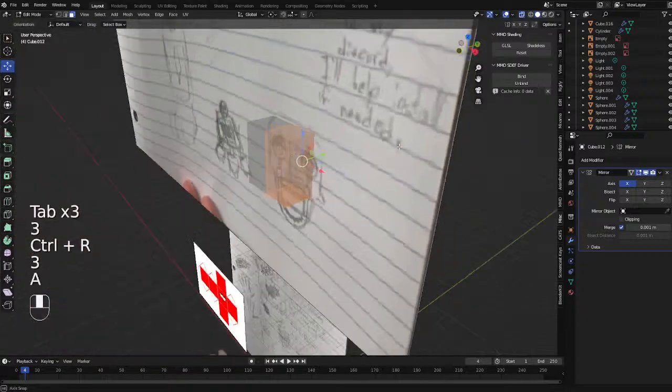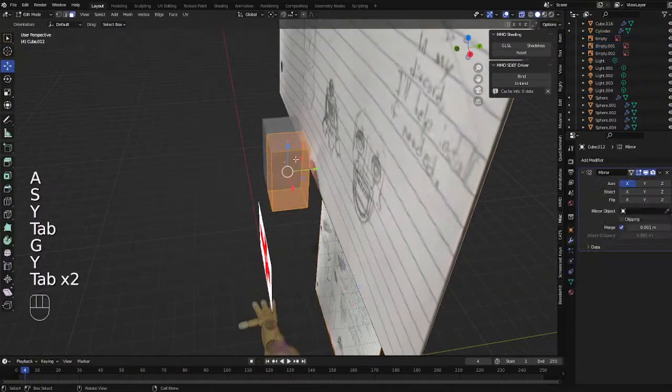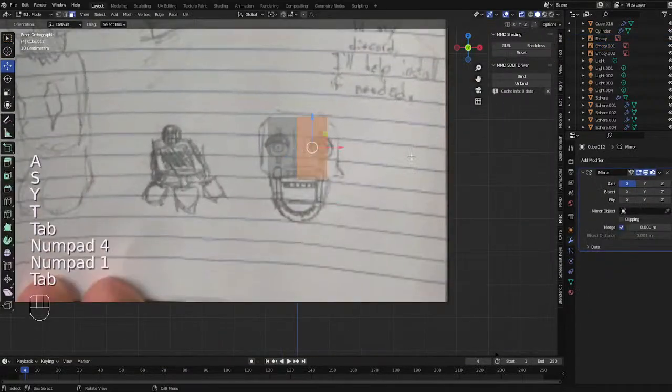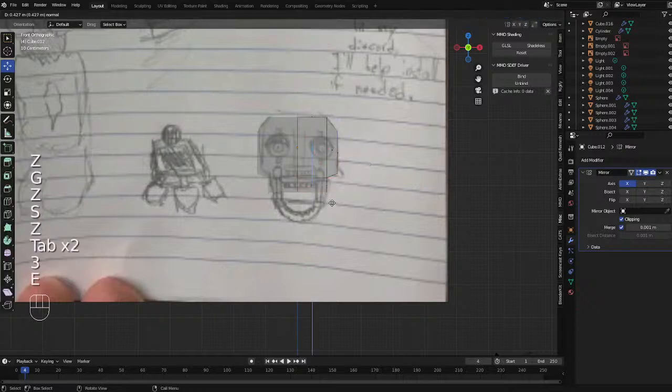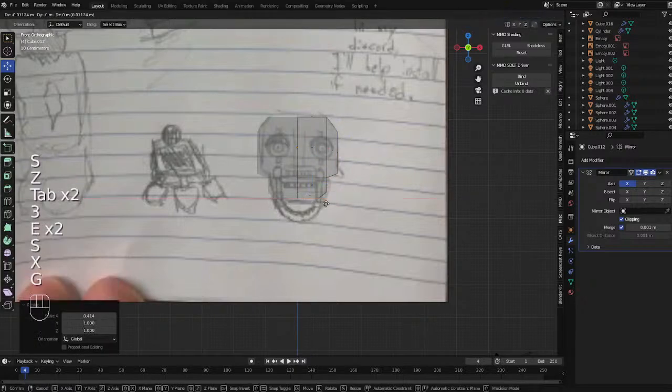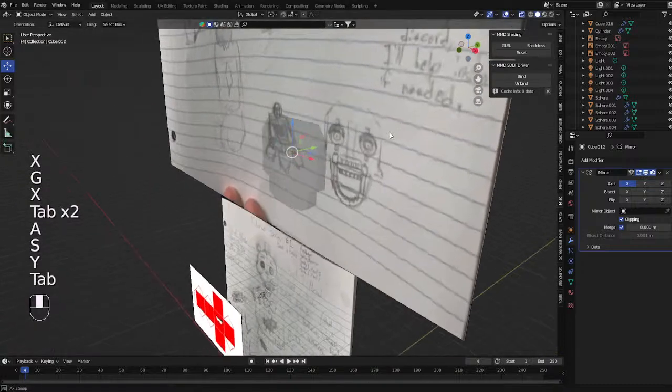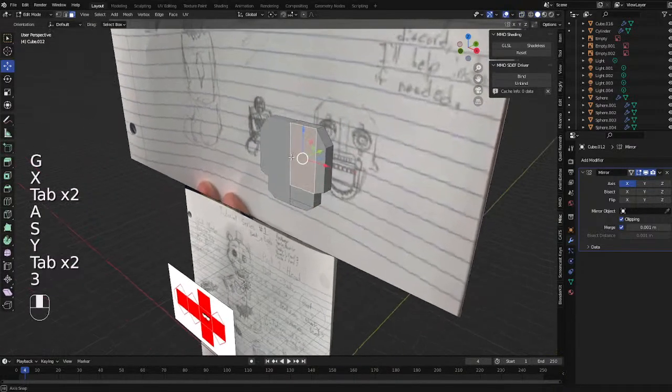I always start with a cube for endos, unless your design doesn't look cuboid. If you have a reference, it'll be way easier to make your endo. So start with a base plate, kind of like that.